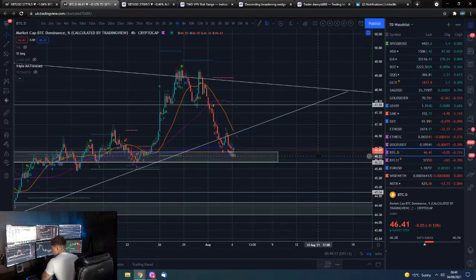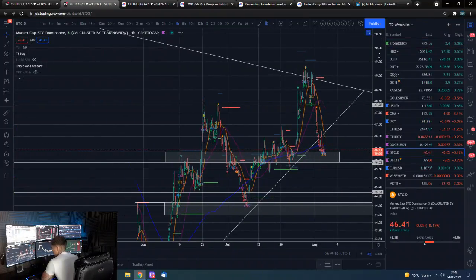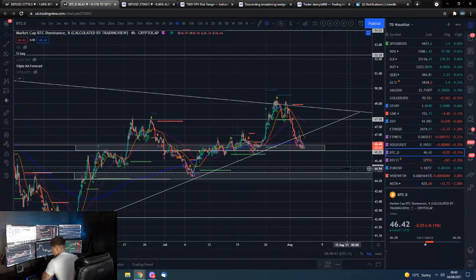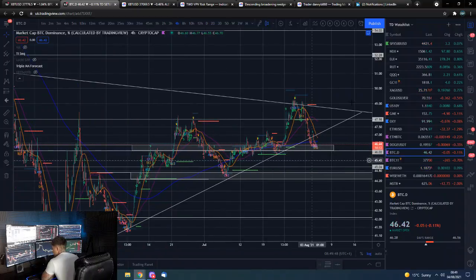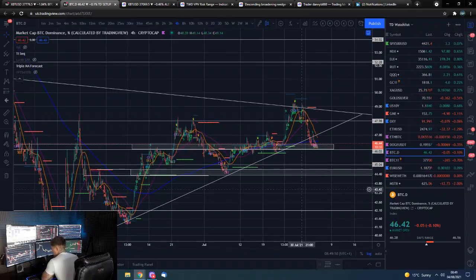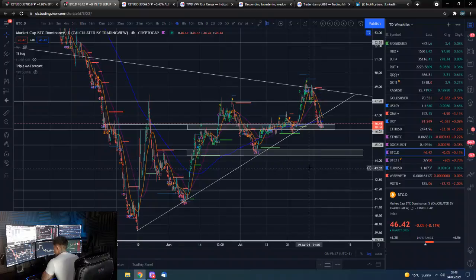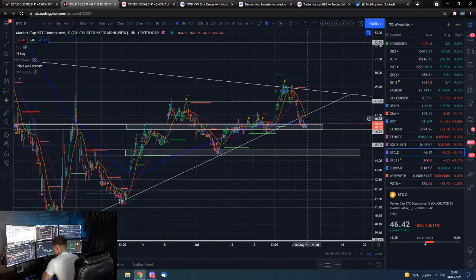Bitcoin dominance, as we can see, is testing this level. We want to lose this horizontal here, and then realistically we could be looking for a nice run in altcoins. We lose this level, come down, eventually lose this one, and we are basically going to get wet and wild in the altcoin market as well. Maybe Ethereum is going to be a big driver of this. Obviously, Ethereum is the main pairing against BTC for the BTC dominance, and is the biggest altcoin.